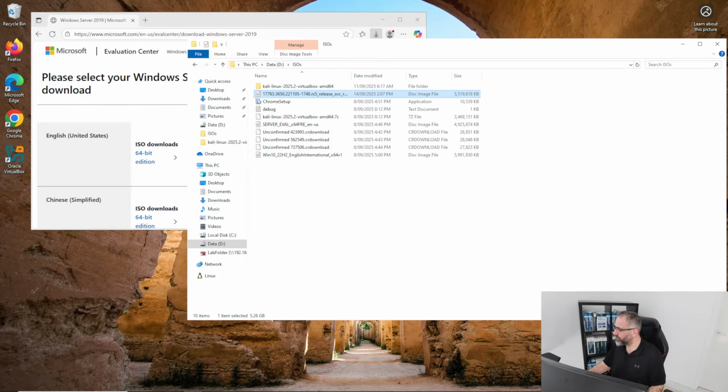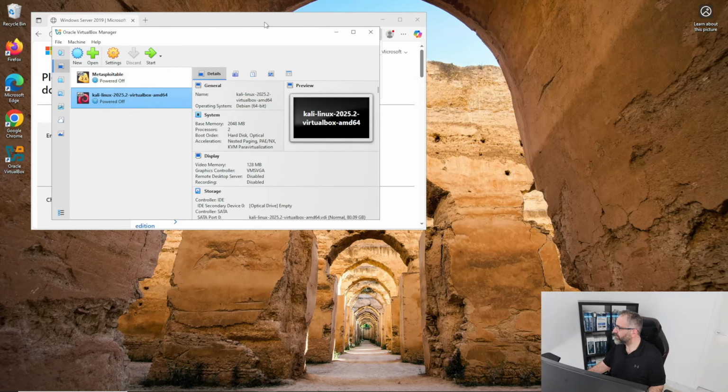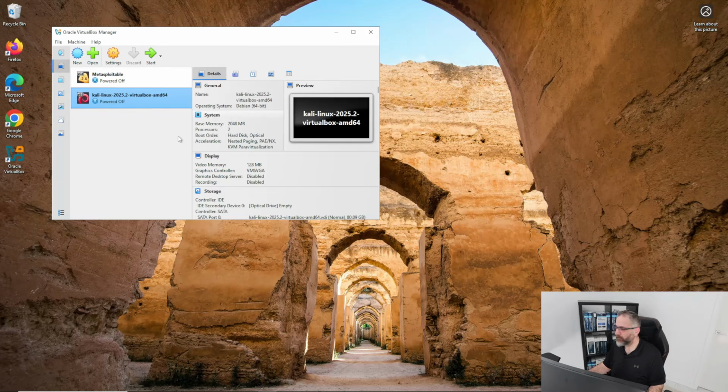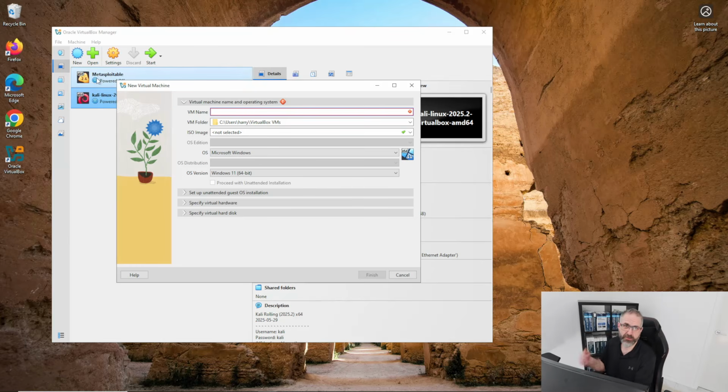Let's go into VirtualBox, and let's start the ball going. I'll be pausing along the way so you don't waste time waiting for this to happen. It should take 20 minutes, 30 minutes, depending on the resources you have. So first of all, I'm going to select New. I've got some other virtual machines for other labs that I'm running, but I'm going to call this Harry's domain controller.